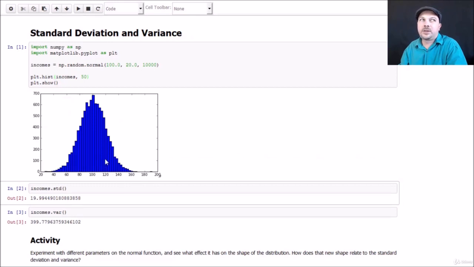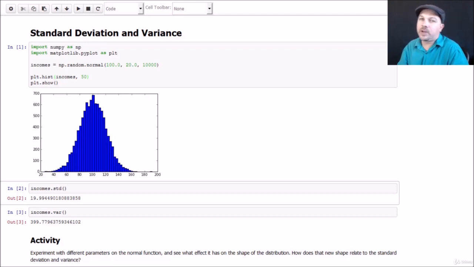So let's go ahead and generate that and plot it. And there you have it. We have 10,000 data points centered around 100, with a normal distribution and a standard deviation of 20. That's a measure of the spread of this data. Sure enough, the most common occurrence is around 100, and as we get further and further from that, things become less and less likely. The standard deviation point of 20 that we specified is around there, around there. That's kind of the point where things start to fall off sharply, right? So we can say that things beyond that standard deviation boundary are unusual.